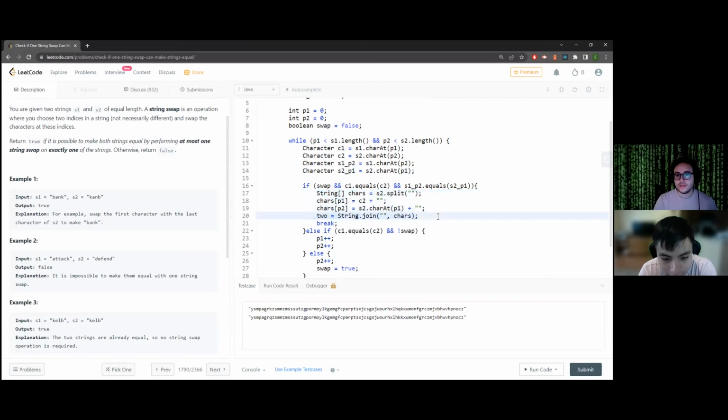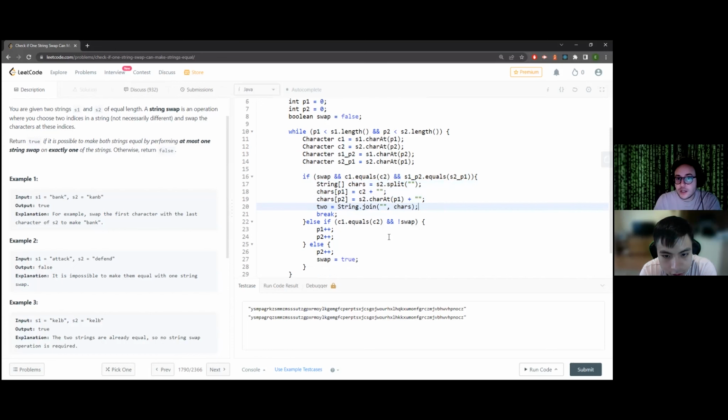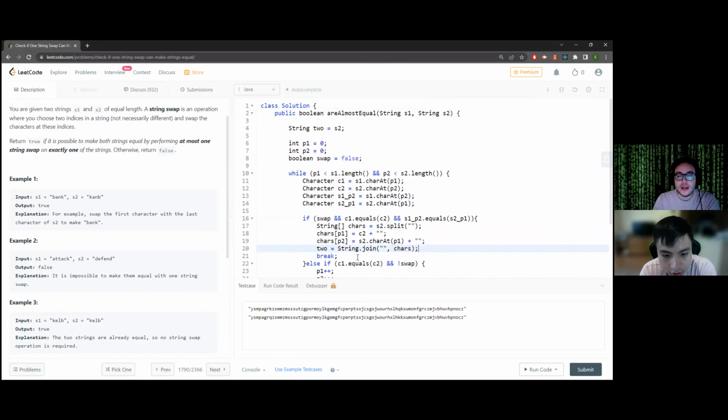Okay, because I know we did a lot, would you mind summarizing this algorithm? Yeah, so essentially we are traversing both strings at the same index, right?